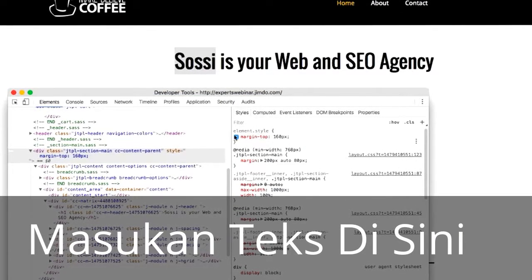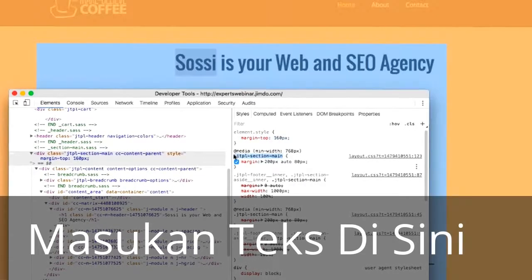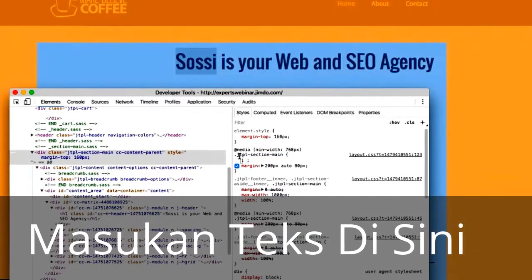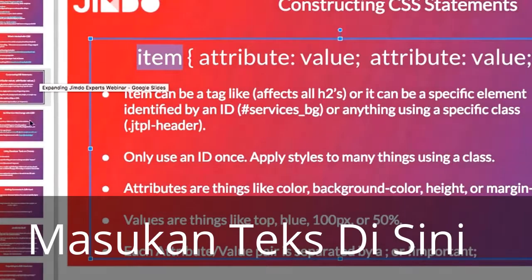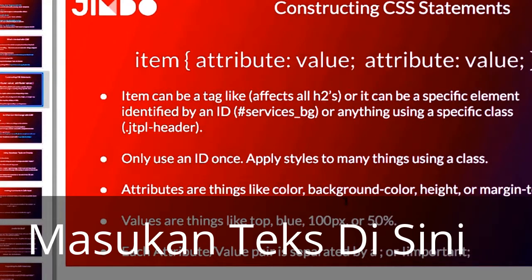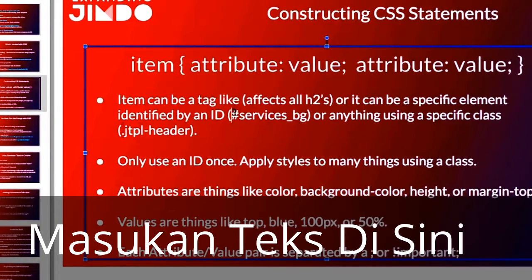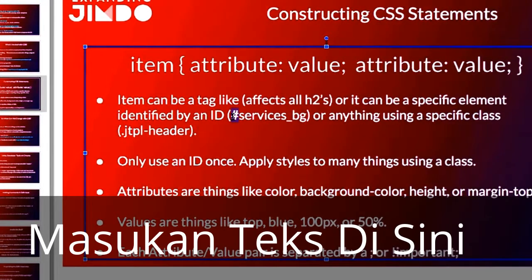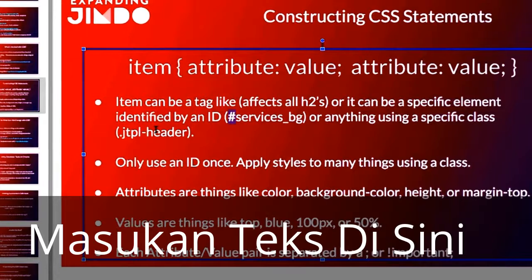So now what do we do? We can see right here that it's written this for us by changing that, and it's going into this piece here. This dot means it's a class. Sometimes there are classes and sometimes there are IDs. If we look through some of these things, we can see that an ID can only be used once, whereas a class can be used to apply things multiple times. So let's keep that in mind. Classes are identified using a period, a dot, in front of them, whereas an ID uses a pound symbol, or a hashtag, I guess is what it is today. And that's how you can identify particular instances of something.